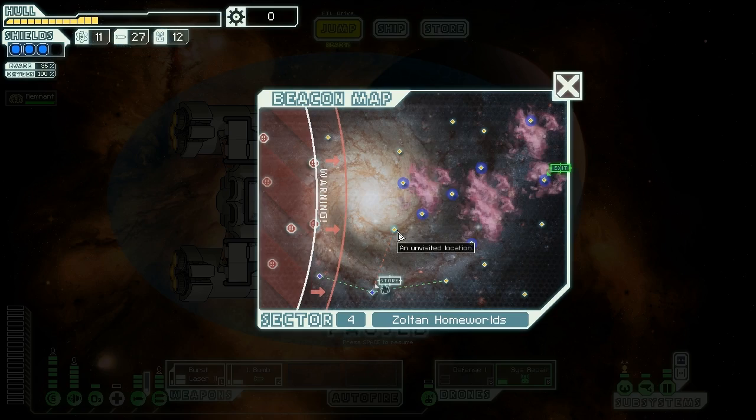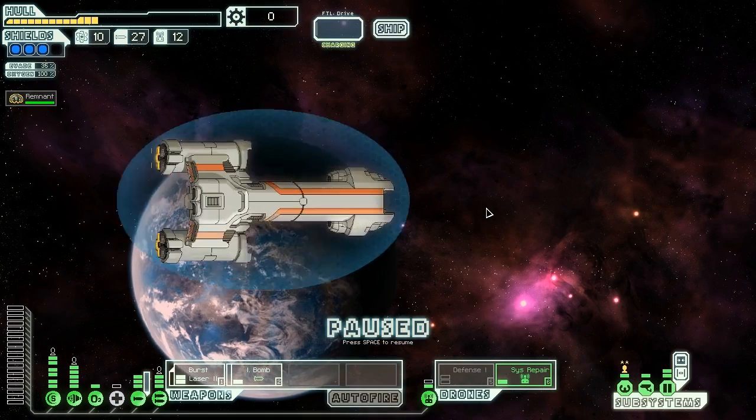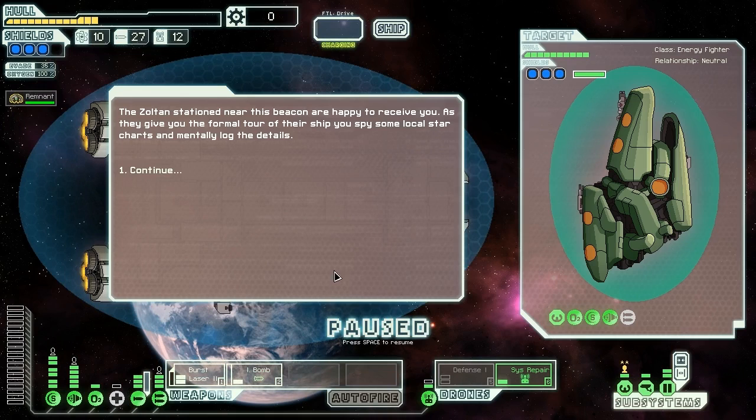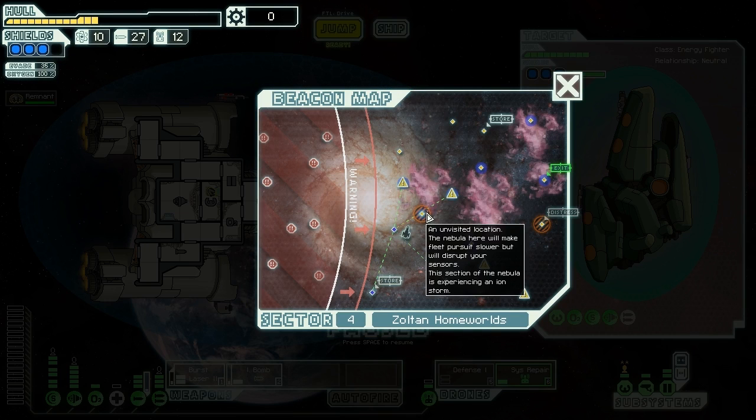Let's check out this location and see if there's anything over there. Is there anything good here? Hopefully there is. What do we find? We find a Zoltan station near this beacon who is happy to receive us. As they give us the formal tour of their ship, we spy some local star charts and mentally log the details. Interesting. So they're just a friendly Zoltan cruiser who wanted to show us around. I don't think I've ever seen that event before, or if I have, I don't remember it. And there's an ion storm here.